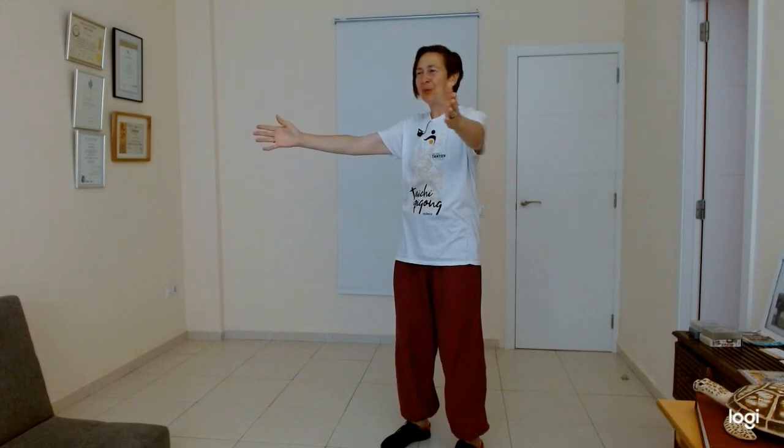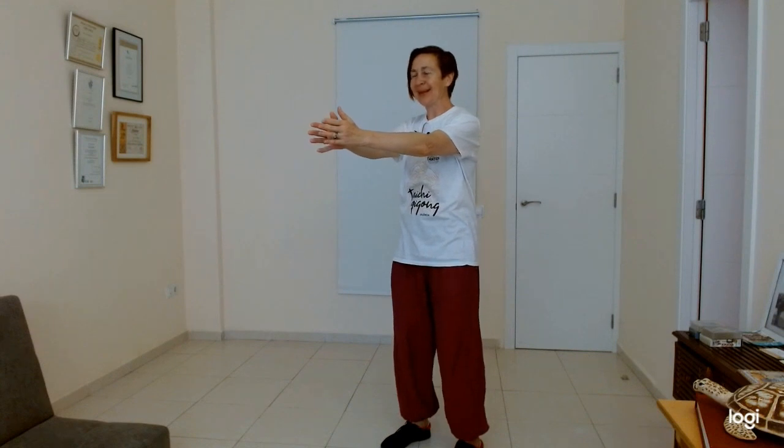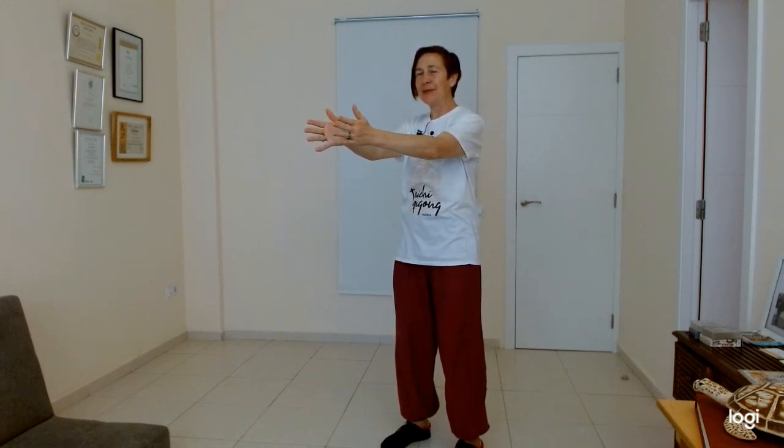And with the out-breath, well, I know that for the moment we are not breathing that way because of the explanations, it's all a bit slower. We are going to bring our palms close together. The palms come close together as if they were attracted like two magnets, attracted to each other. And we're going to bring this fresh energy into our heart. Put our hands either on our chest or very close to our chest.